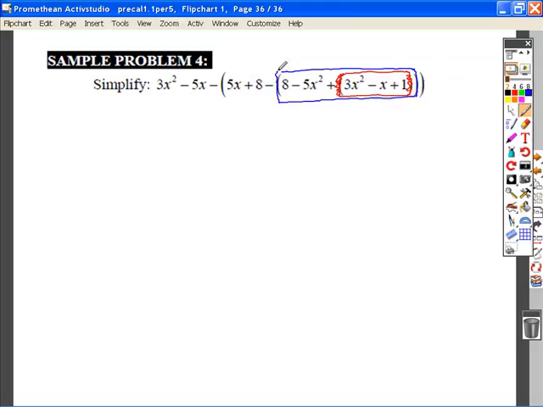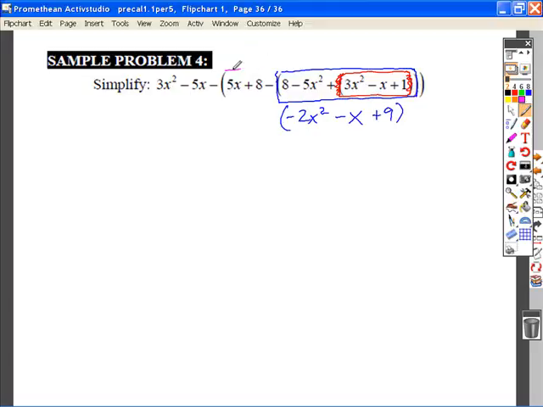So here, let's combine all of our like terms. Now, as I combine them, I'd suggest that you do it in standard form, so highest power to lowest power. Looking at the common terms here, our highest degree is a second degree term. So when we combine our second degree terms, negative 5x squared plus 3x squared leaves a negative 2x squared. When we combine our first degree terms, we only have the x, so we can just repeat it. And then to combine our constants, 8 plus 1 is 9. And so here's that blue box all condensed into one.